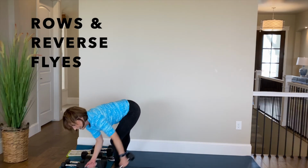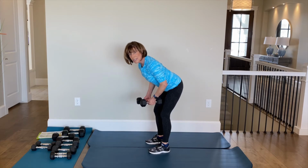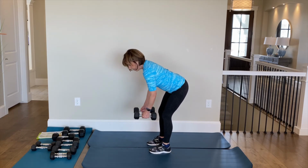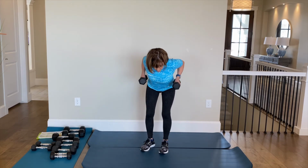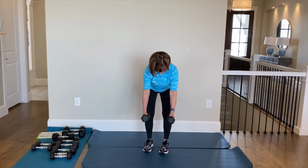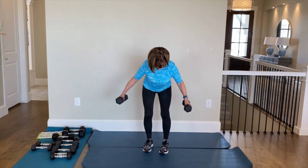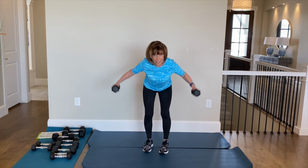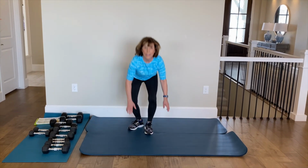Okay, and you have a row and a reverse fly. All right, here we go. These can be very heavy, so if you need to stay at a lighter weight for a while till you can do this with the fly. Ready? Here we go. Two. And three. And four. Five. Way to work those rear deltoids. Six. Seven. 8, and that's it. Ooh, yes. This definitely can feel that rear deltoid in action.